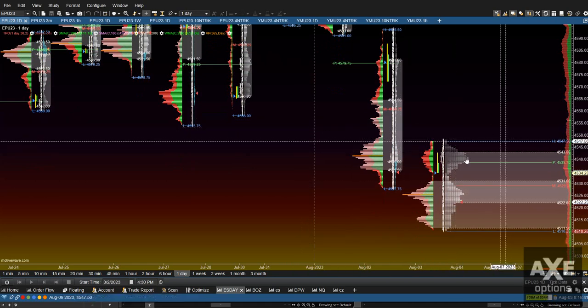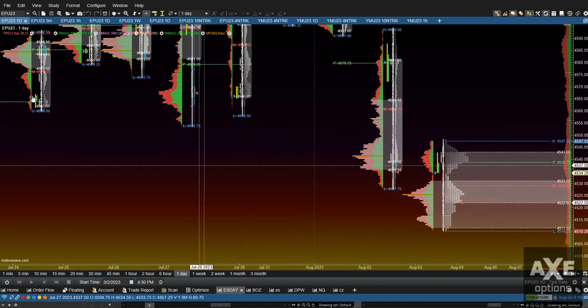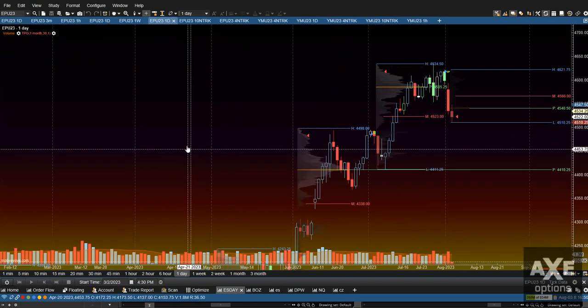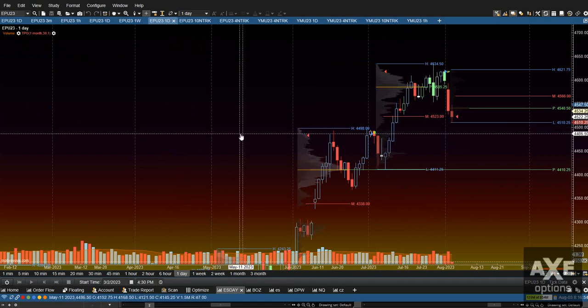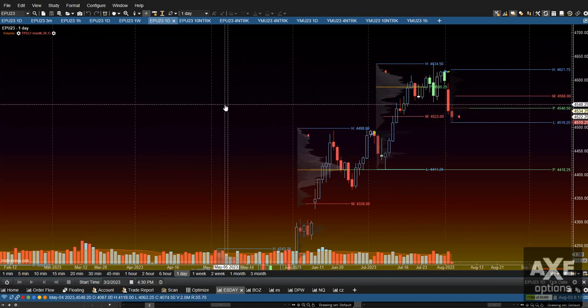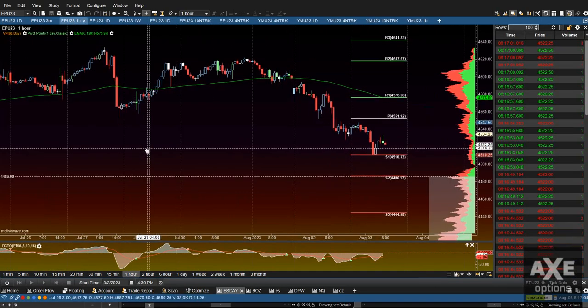But I probably think that, unless the number coming out in 15 minutes at 8:30 can rally us or drop us. But here's that 87 level. It's an open close on a monthly aspect. So that's really kind of what I'm watching, and we're not that far from it. So I could see maybe a spike down to there and then a return back up if something that we have is bearish.